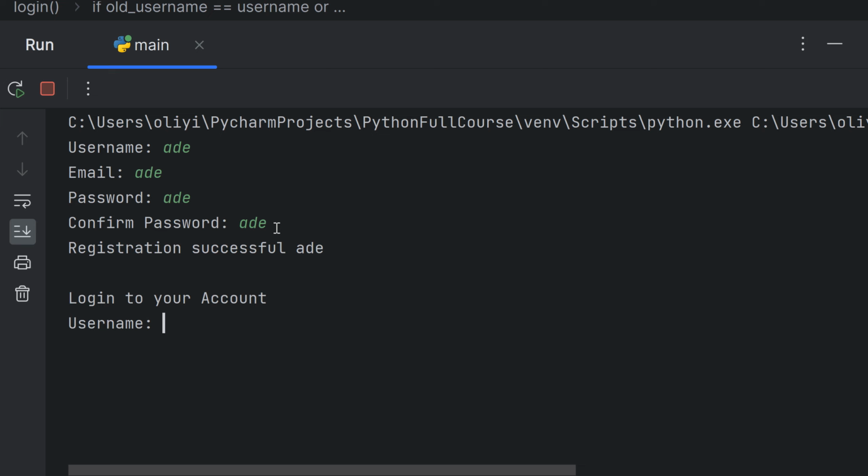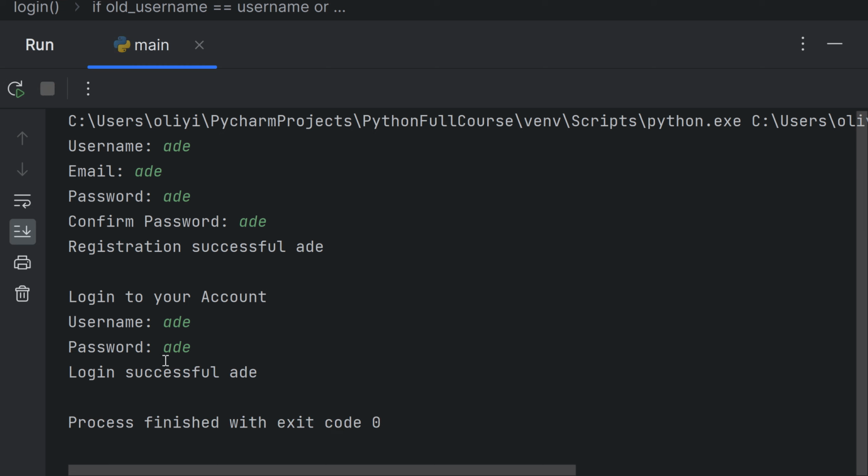So then we'll create an account, then we want to use the email this time around. So Ade is the email here, and the username Ade, and then the password too is Ade. Then use it to log in, still successful, even though we use the email.